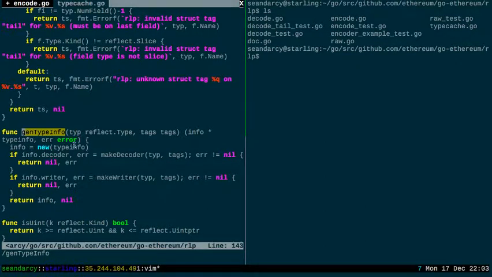Info equals new type info, another blank one. This will be returned. Then they call make decoder, make writer. Make decoder. That's a bit scary.